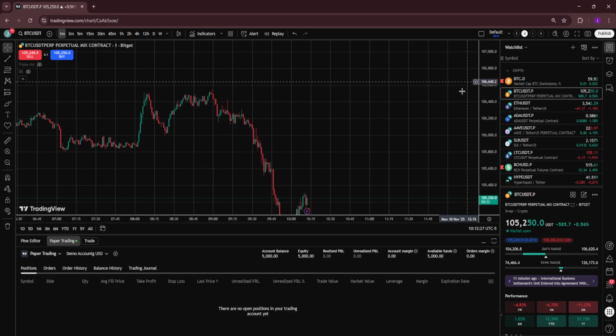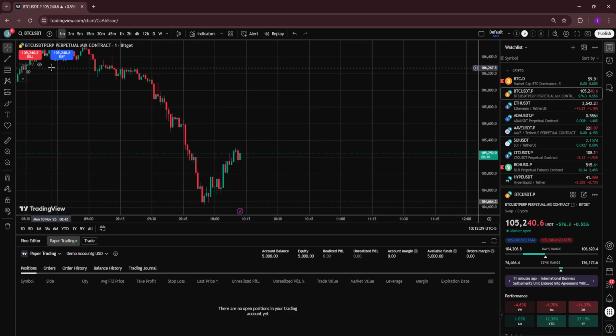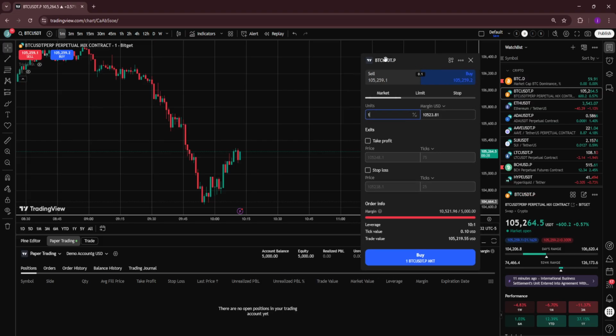So let's say I want to get into a long right here, right? We have this whole buy menu right here, right? We have units, and so on. This is literally just saying how much of the thing you want to trade, but this is at the 10 to 1. So your actual trade value is, what's it called? Hold on, my bad.